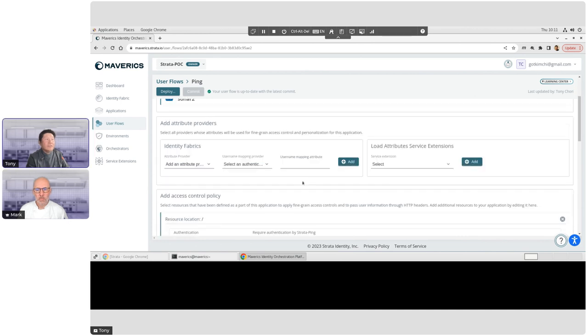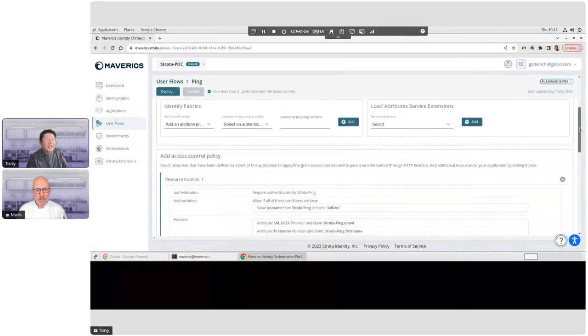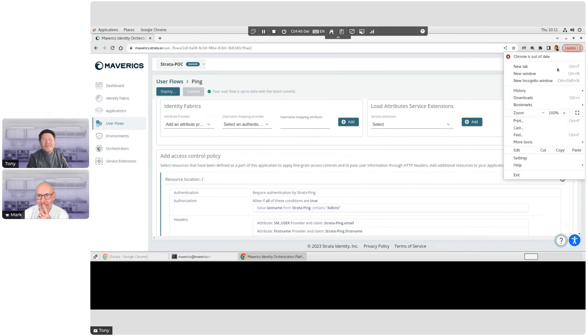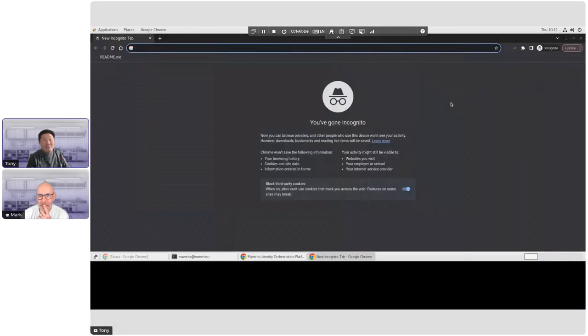And then we also have the access control. I have a little sprinkle and a little twist here, my secret sauce, that says in order to get to this application, you must be authenticated against my Ping as my IDP, and then also a condition that says the last name has to contain Atkins. So now let's actually see this. What would happen if I log in as a valid user, but it doesn't have the last name of Atkins?